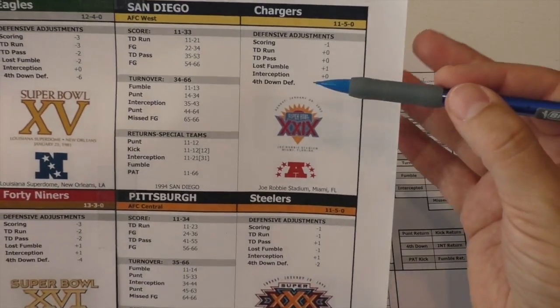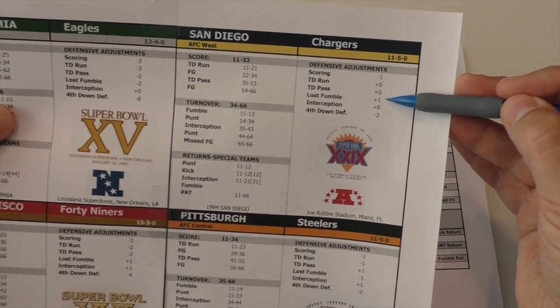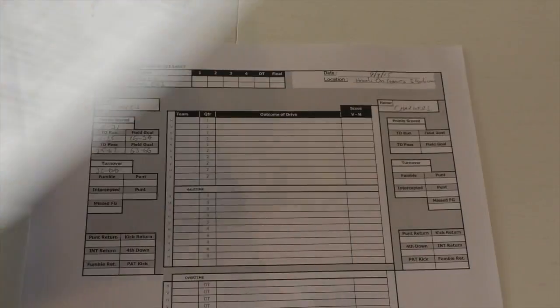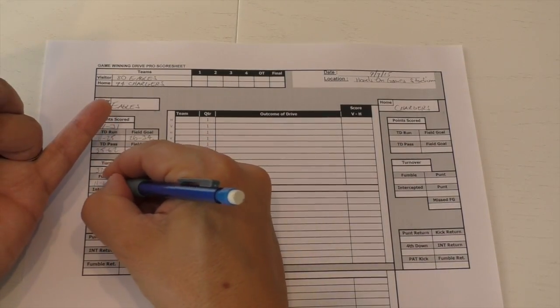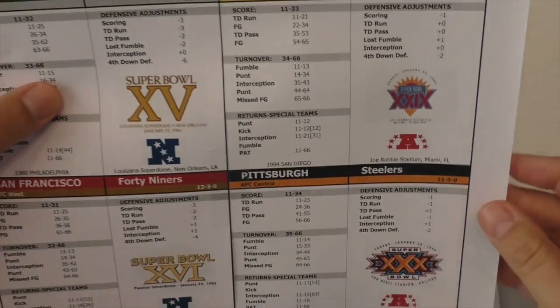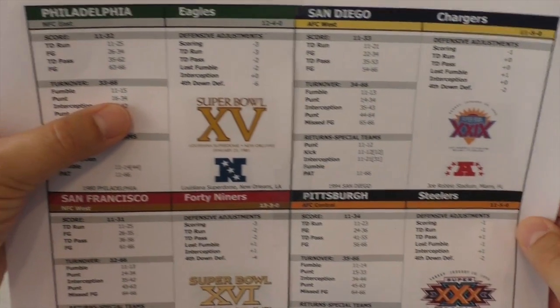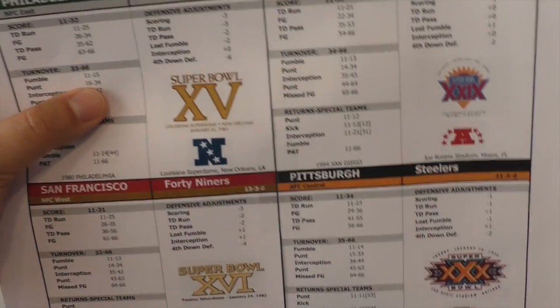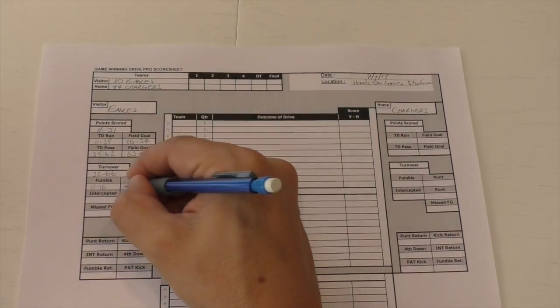And let's see if San Diego adjusts that at all. +1. So instead of a fumble on 11 to 15, it's actually going to be a fumble on 11 to 16. Which means their punt rating now goes 17 to 34. So there's a little bit greater chance for a fumble because of the Chargers defense.